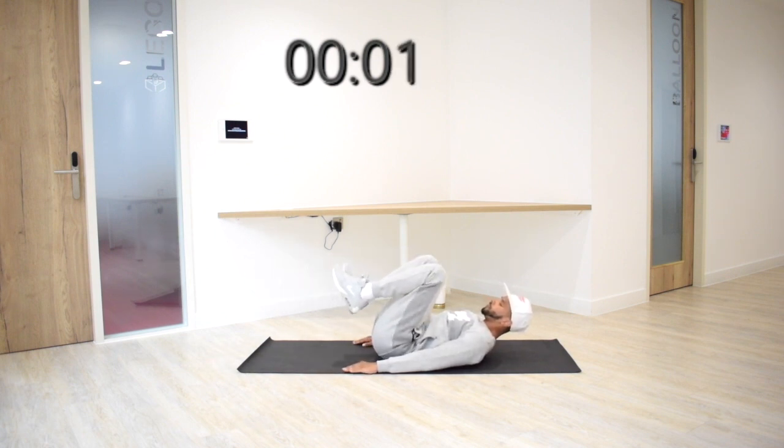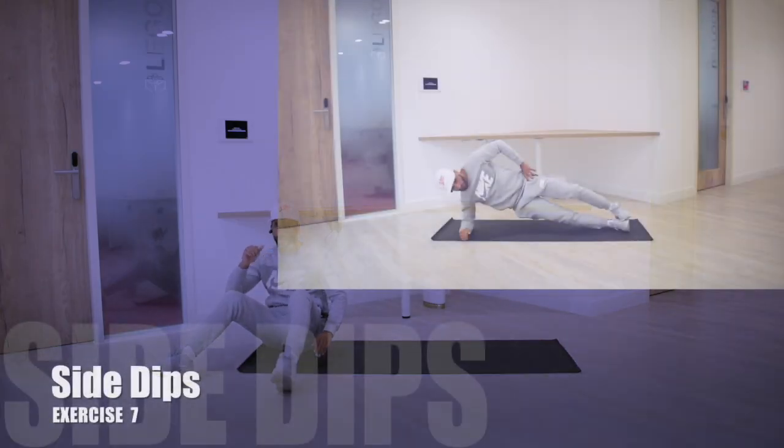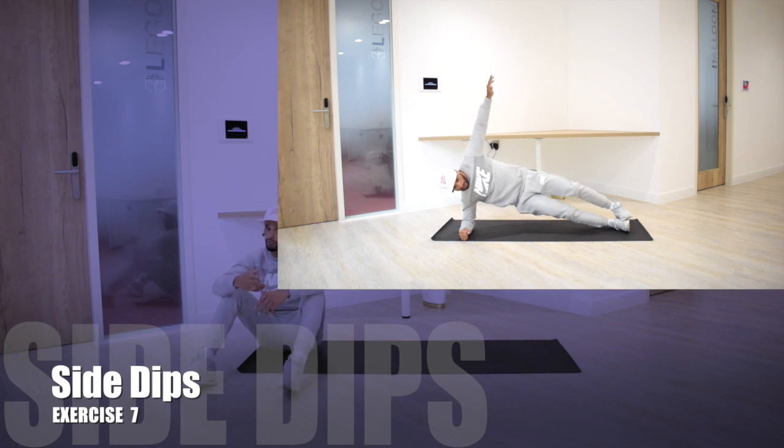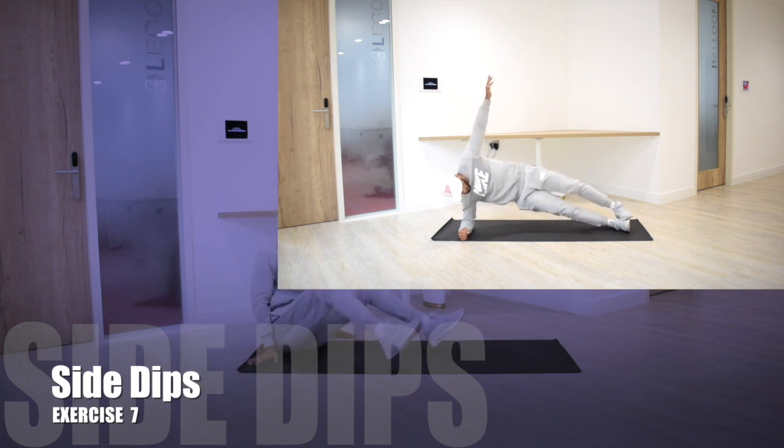Three, two, one, rest. Next exercise, side dips. So instead of on your back, you're gonna be on your side. The only thing that should be on the floor is one forearm and the same side foot, nothing else. And I want you just dipping your stomach to the floor, as you can see here, okay?